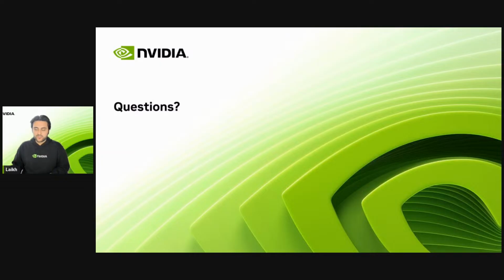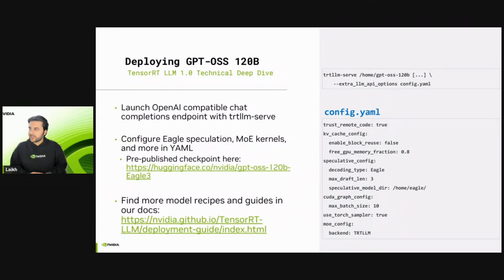Let's keep going. I'll transition now into a technical deep dive into how to use the new architecture. First of all, I'll show you how to deploy a GPT-OSS 120 billion parameter model using TensorRT LLM 1.0. You can use the trtllm-serve CLI to launch an OpenAI compatible endpoint, compatible with the chat completions endpoint.